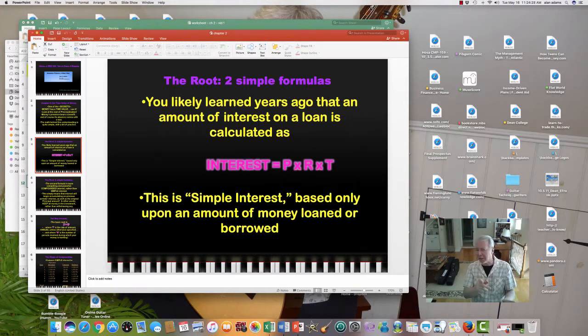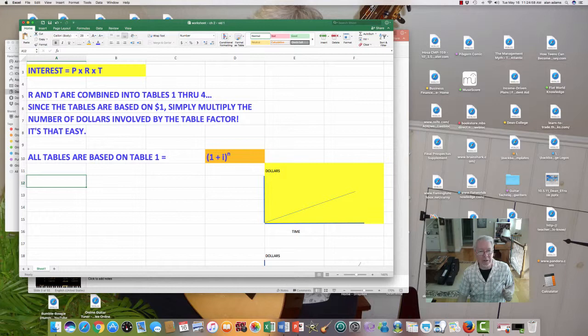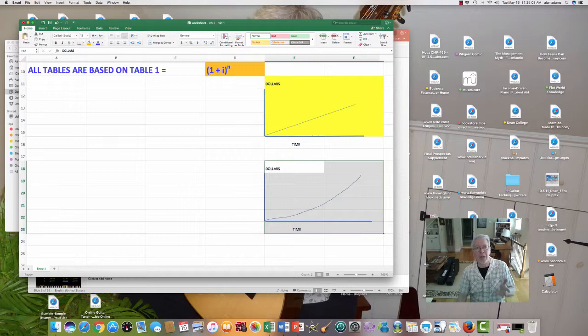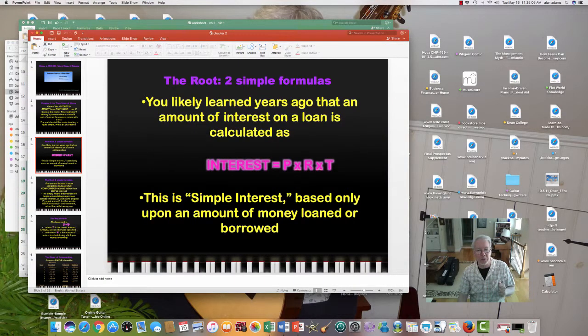Okay? Compounding is different. Compounding says, I want to leave that money in there. That means that at the end of the first year, friends, you're going to have $1,050. The original 1,000 plus another $50. Now, how much money is working for you in year 2? Not 1,000, 1,050. So you're going to make a little bit more. That's where that curve comes in. If you leave your money in there, then that exponential curve works for you, and now you're making, as Ben Franklin said, interest on interest, and there you have it. And that's why time is such a critical tool for you to use.